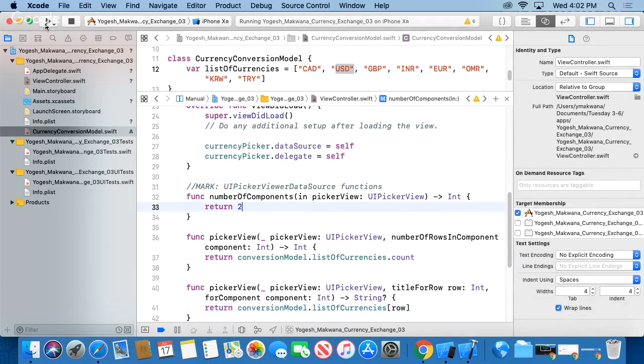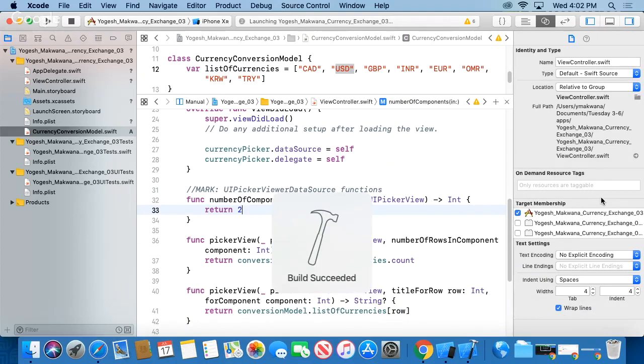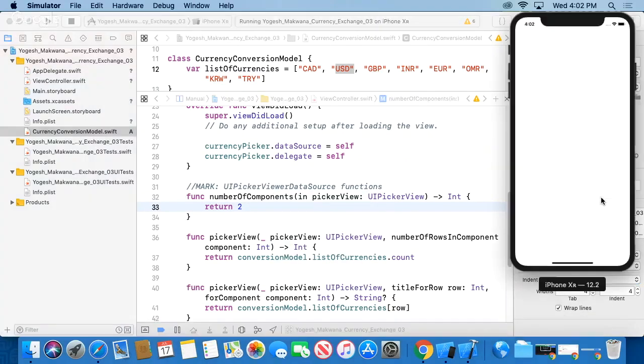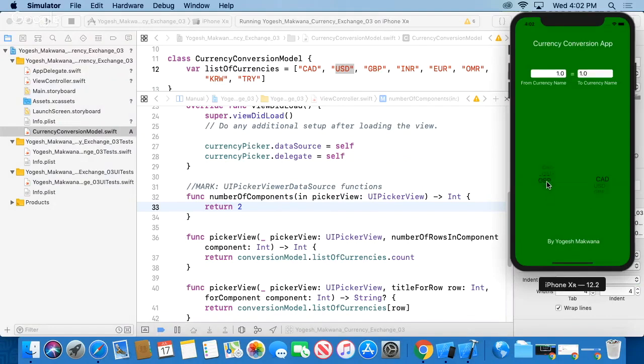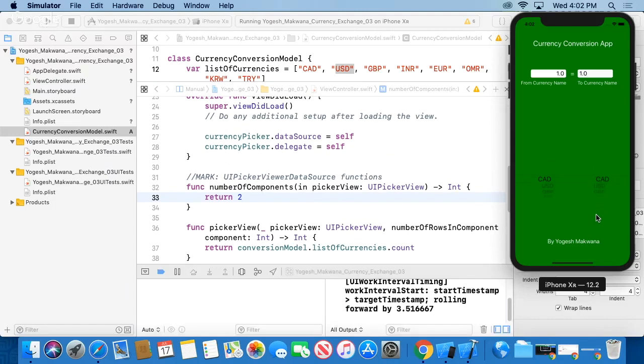So with these changes, you should be able to see now, instead of currency 1, currency 2, you will see the actual currency names. Okay.